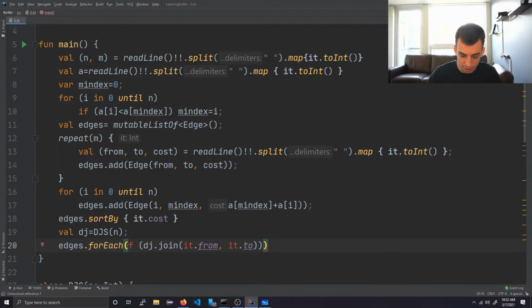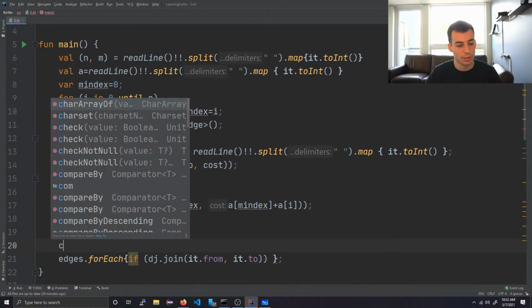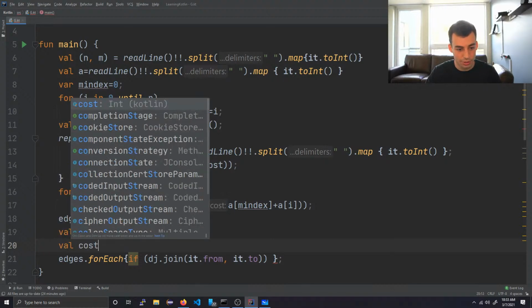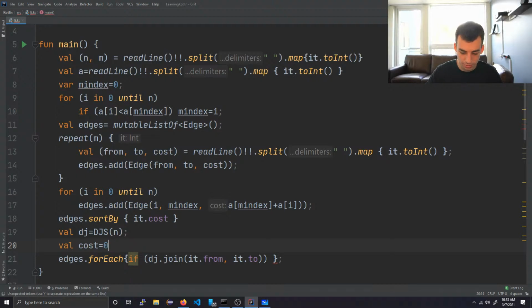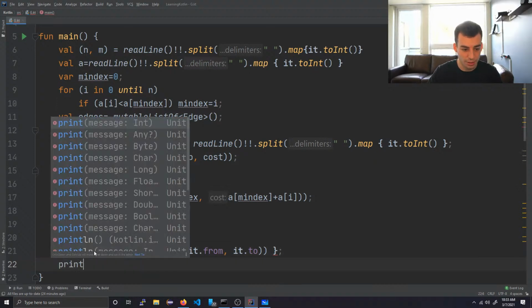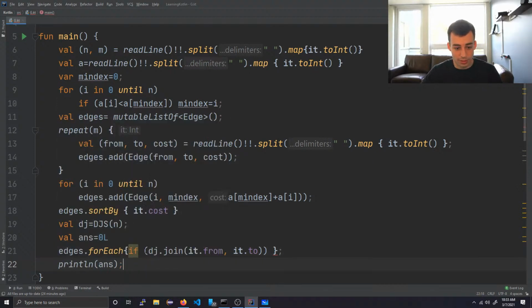Does this need to be a curly brace here? Oh, yep. Then val cost equals 0L. I guess this is our answer, which we print at the end. Okay, so then ans plus equals it.cost.